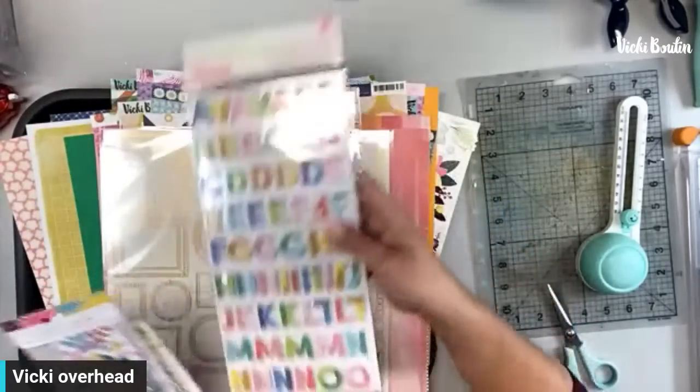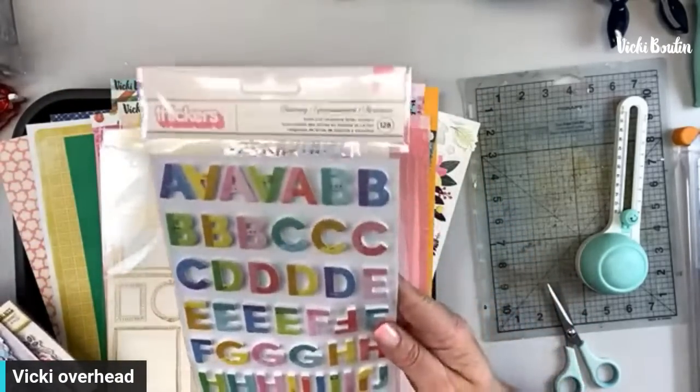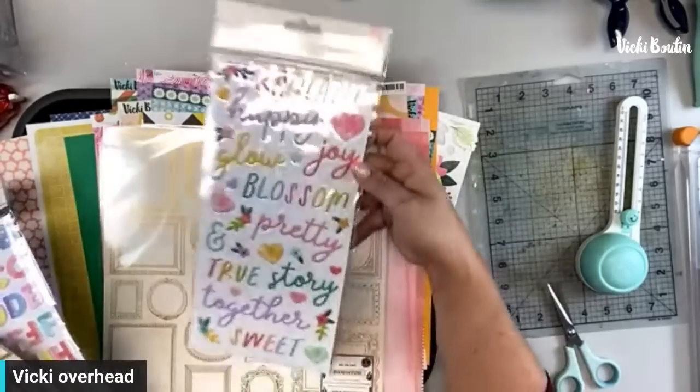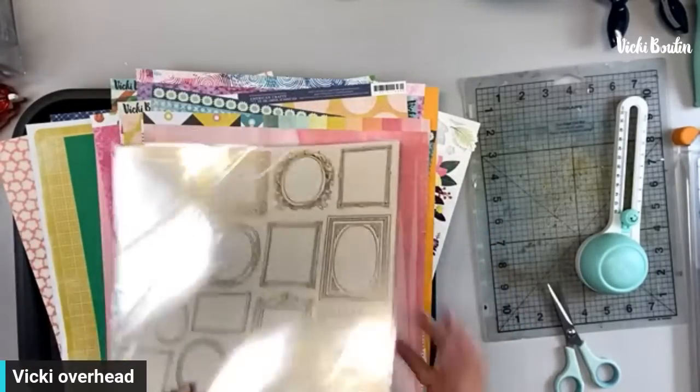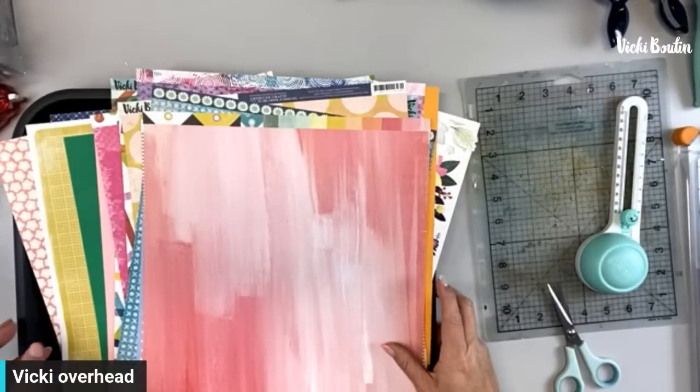I can do a subtitle with, I love these freaking thickers. Look how fun these are. Can you guys see that? Very cute. And then I have her words as well, so I'm going to use that. And then this is what I grabbed. This is going to be my base.